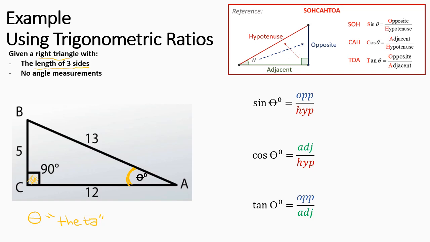So no problem. First, what I did is I set up our ratios here. There's our SOHCAHTOA. So I'm just going to fill in what I know. Across from the 90-degree angle, remember, is always and forever going to be your hypotenuse, the longest side, at 13. So anywhere where I see what I abbreviated as HYP, I'm going to put a 13 in there.